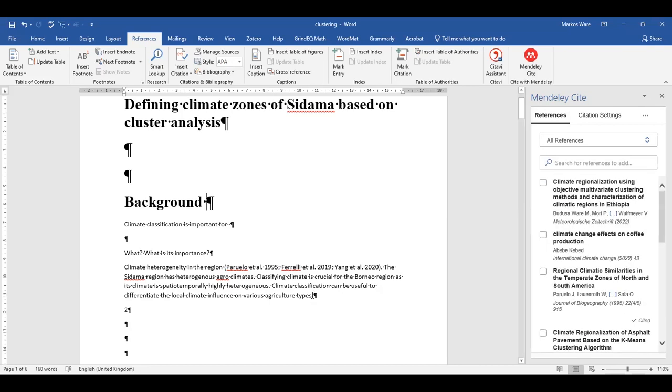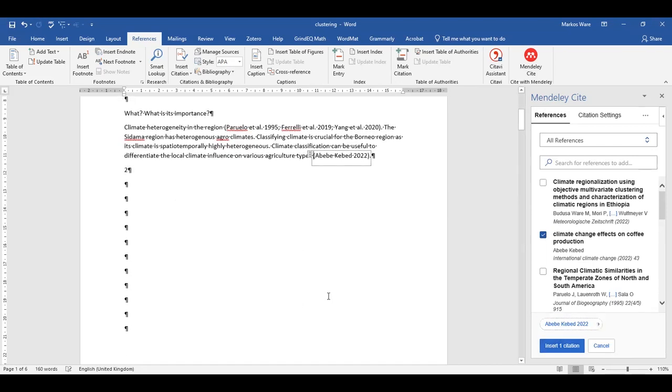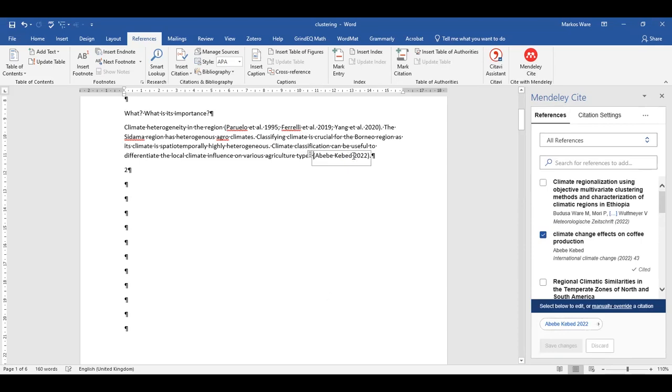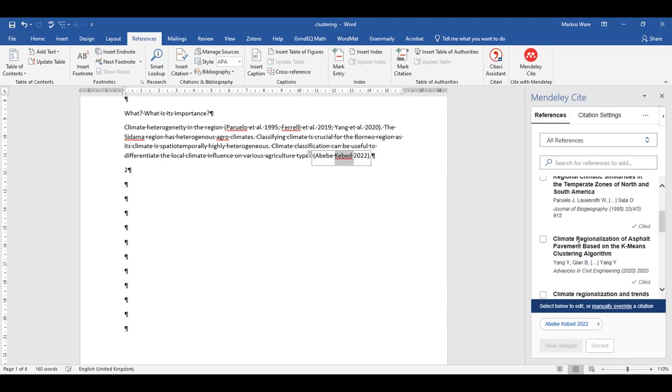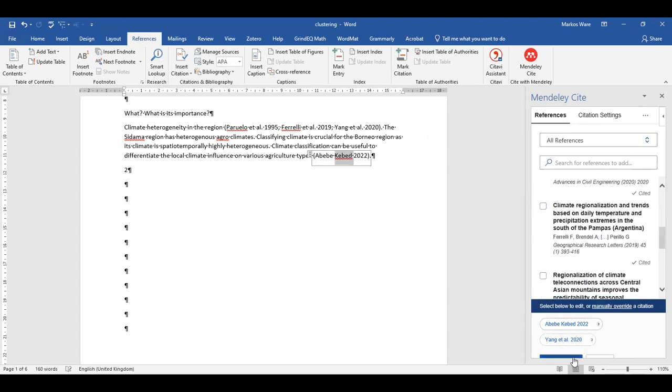I would like, for example, to add one of these papers here. I only click here and I'm going to add a cite. So I now have Bebe Kebede here. And if I would like to add two citations for the same link, it's going to select two of them for me, and I add two of them here.